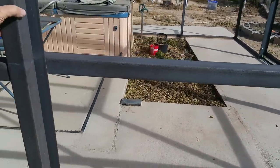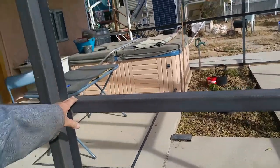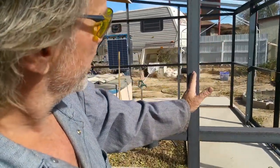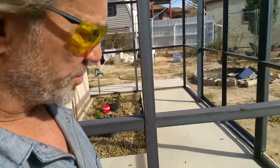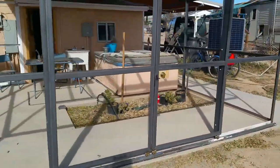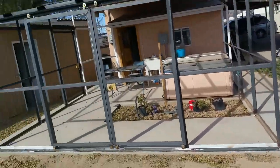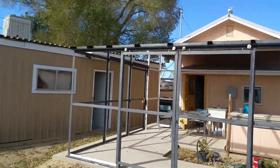Actually I've got one last component that I have to make before I can sheet the greenhouse polycarbonate. I need to make slats to where the seams are at and the ends of the polycarbonate will be sandwiched. And then that should make it nice. So it's going to be a nice greenhouse. I guess you can see it there. And like I see up on top, I'll go ahead and put solar cells. I figure I can get enough up there to run the hot tub show.